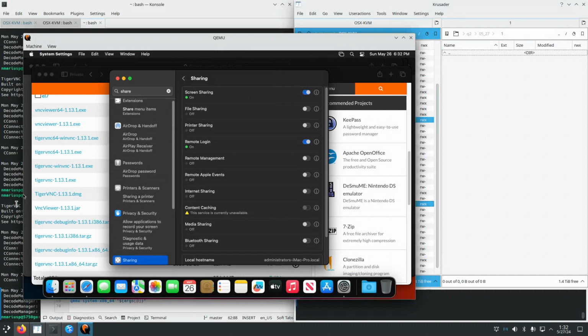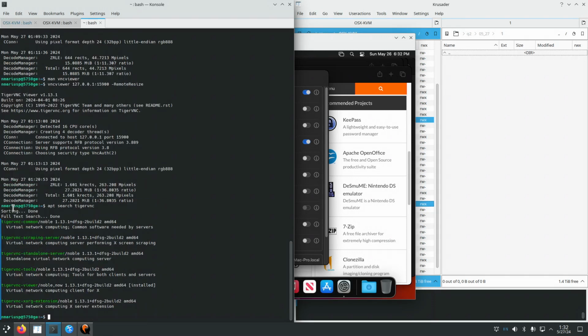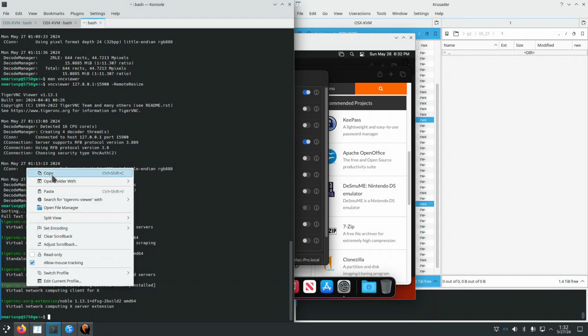And now I can connect to the virtual machine using a VNC viewer such as TigerVNC, which I needed to install. So apt search tigervnc. I needed to install this deb package, tigervnc-viewer.